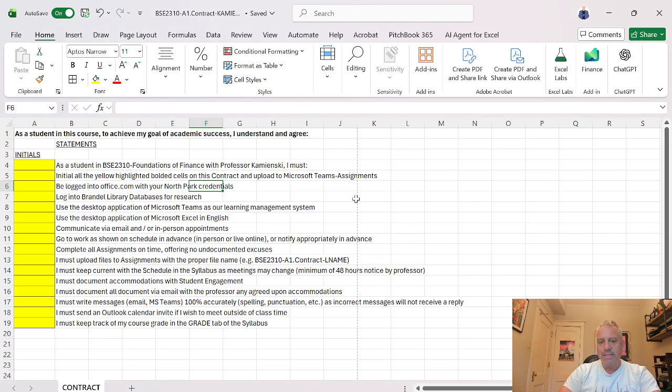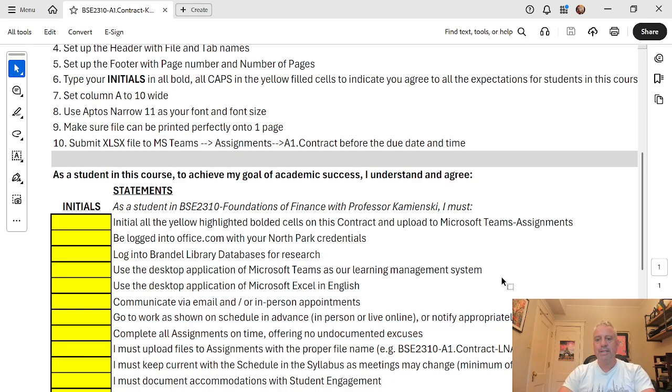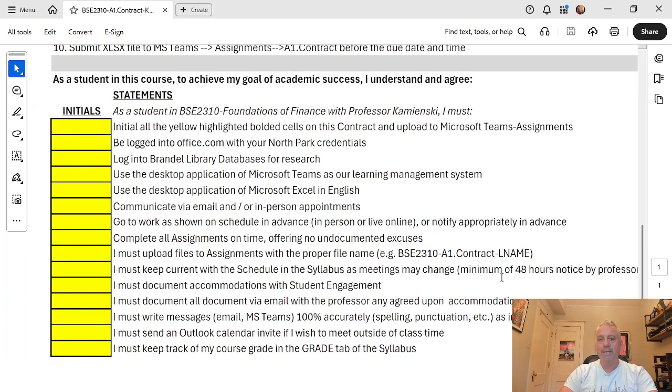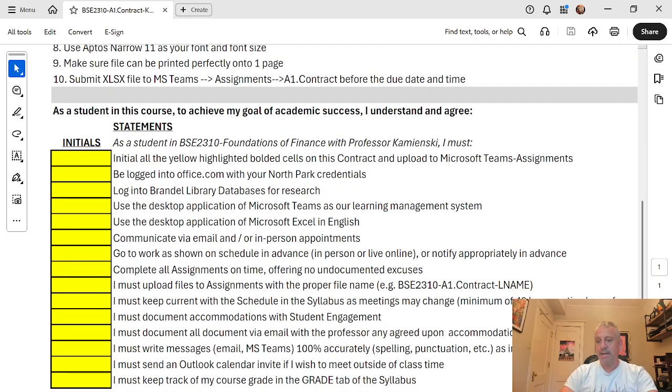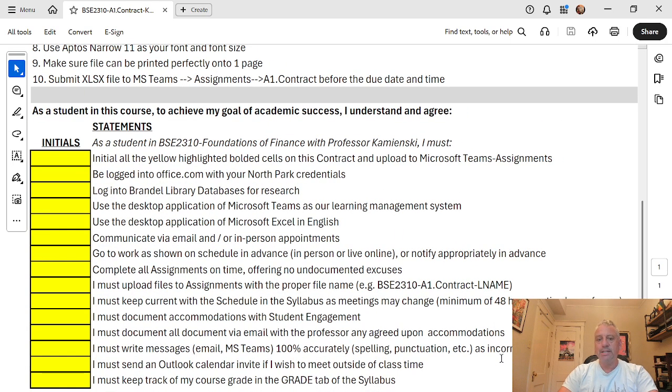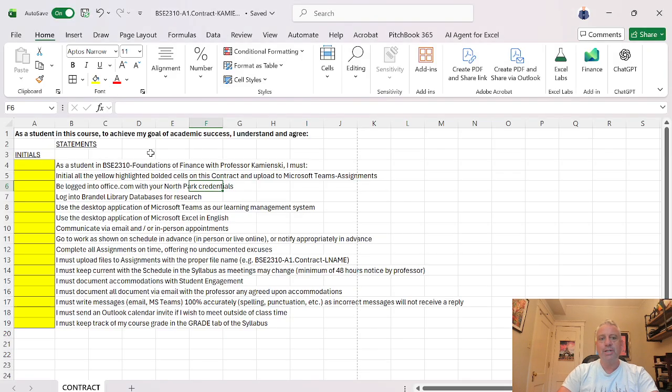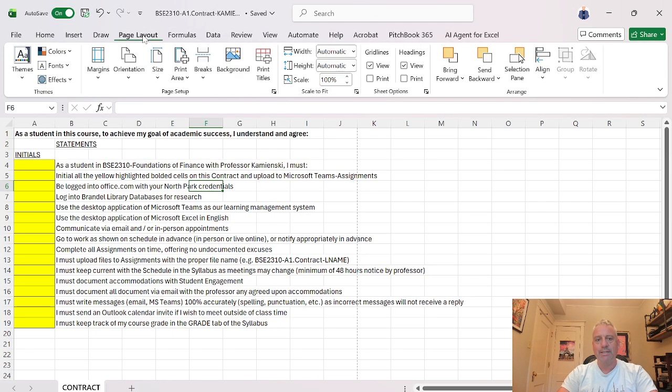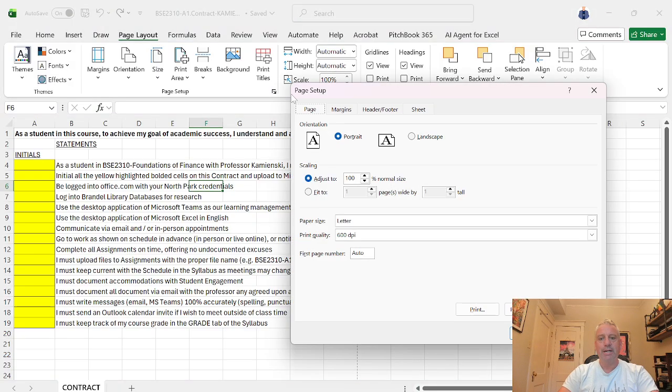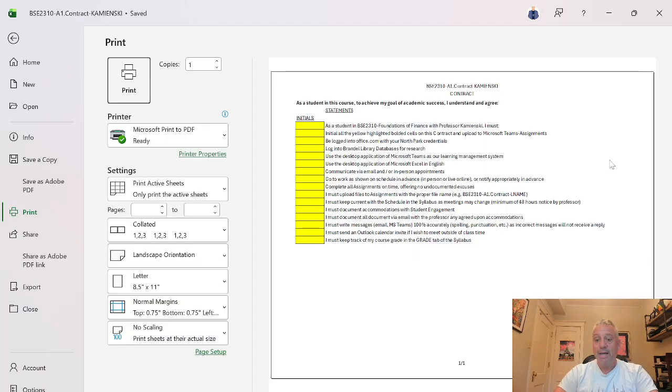So if I look here, I can see a couple of those things are spilling onto multiple pages, although it looks like in here that it doesn't spill over. So I'm going to change the orientation by going back to that page layout, page setup, and let's set this thing up to landscape in print preview and see now I have page 1 of 1 only.